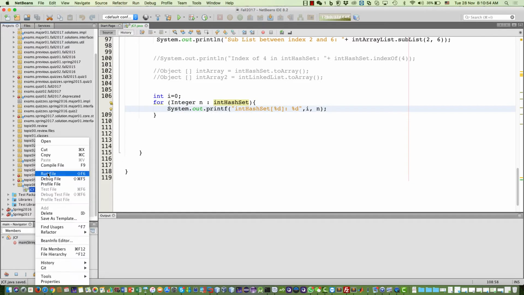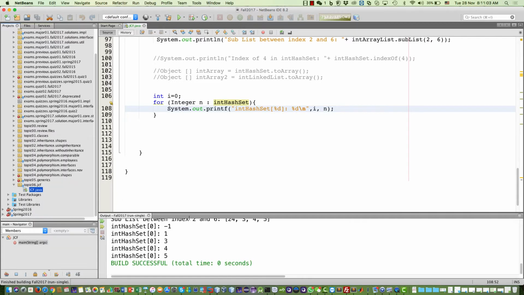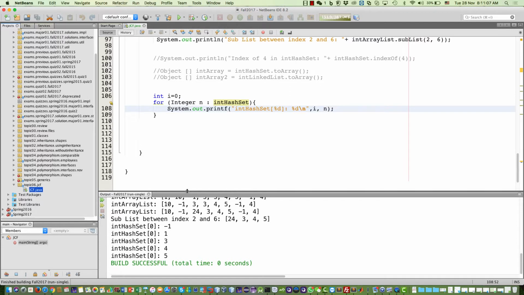This is one of the ways. So these are the different values that are stored.